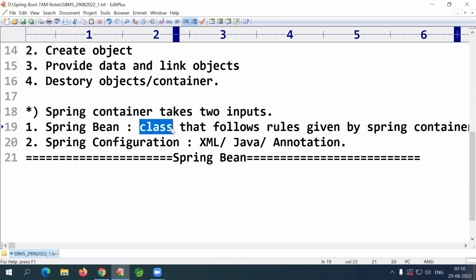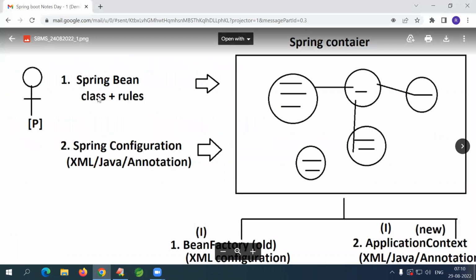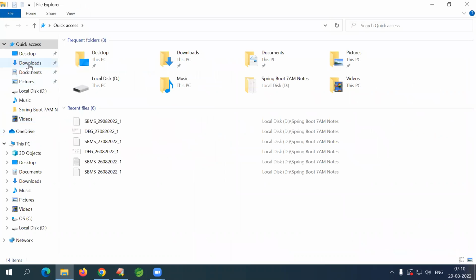So Spring Bean, I'm going to show here. What is this Spring Bean and how to write it? And Spring Configuration, this is work done by the programmer only.